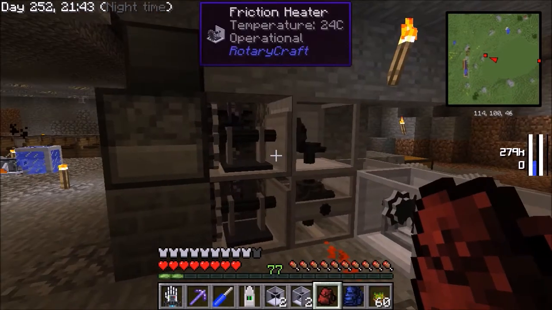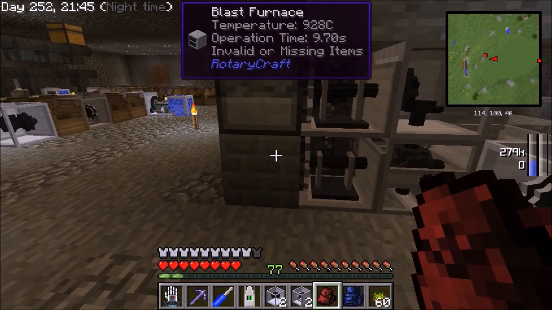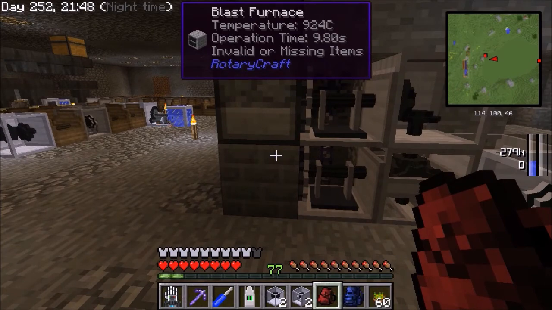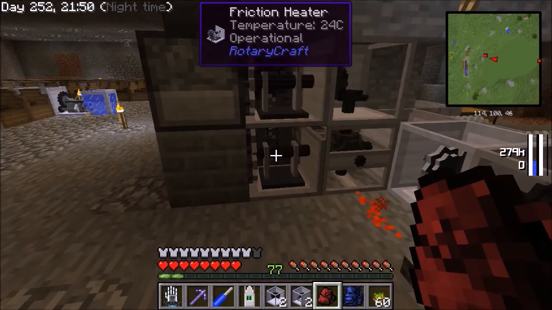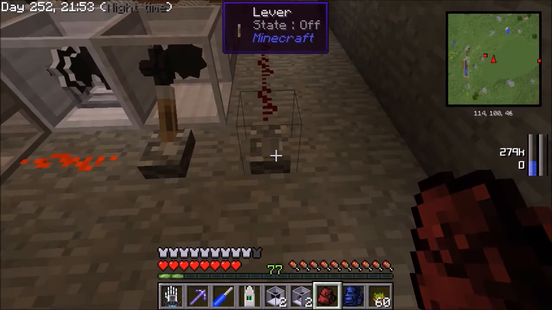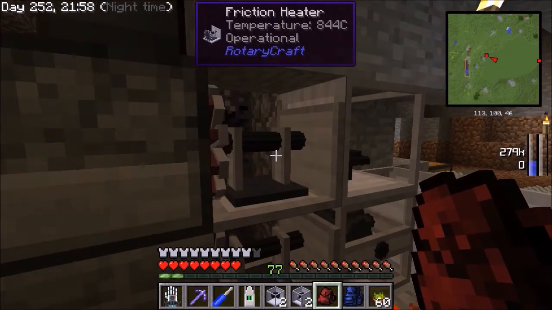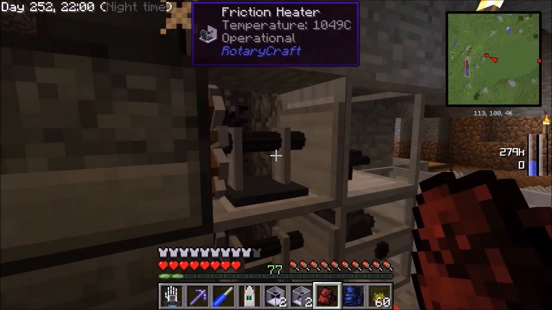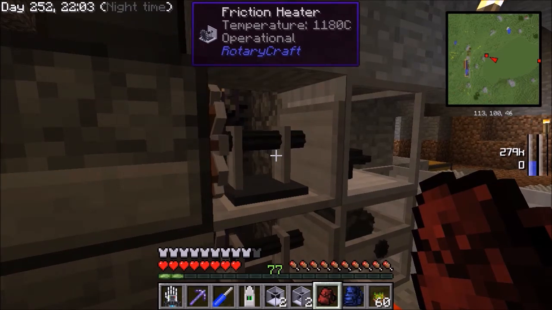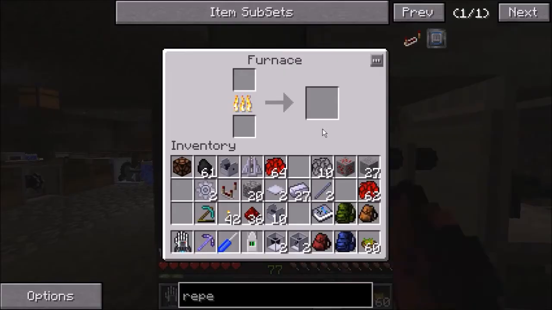I went ahead and just made myself a way to heat up either the blast furnace or the regular furnace with this little contraption here. So let's heat this up. I've got it on the furnace, and I believe this will get it up to 1350 degrees Celsius. Let's see, it's climbing here, 1337, 1352, so that definitely does it.